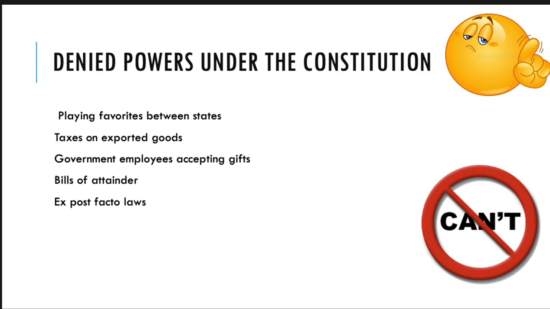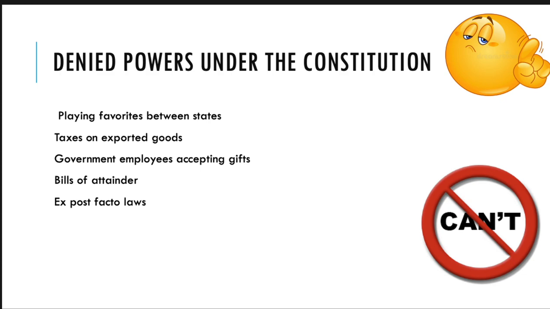No bills of attainder. You guys know what that even means? No? A bill of attainder is a law, whether it be passed by the federal government or state government, that would declare an act illegal without a judicial trial. So let's say Nikki does something that I don't like, and I'm a senator, and so I go into the United States Senate and I politic around. And I'm able to get a law passed that says whatever she did is now illegal, and then we lock her up.